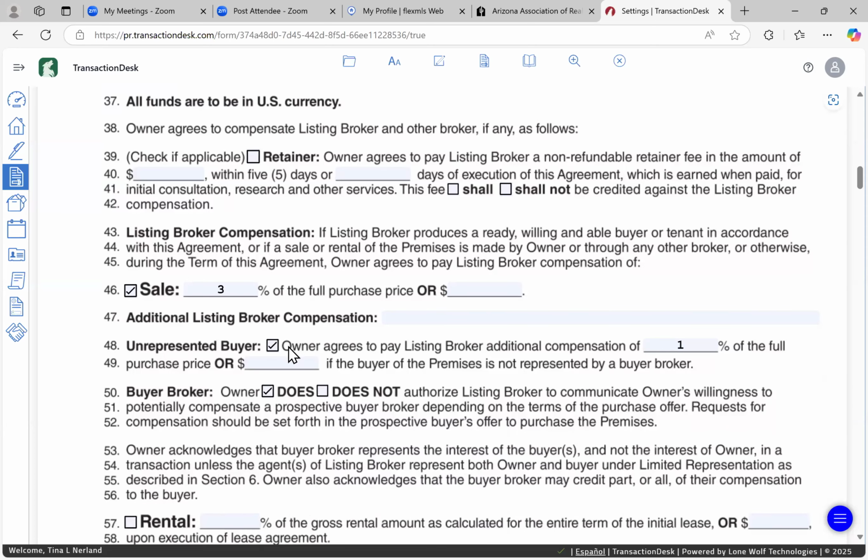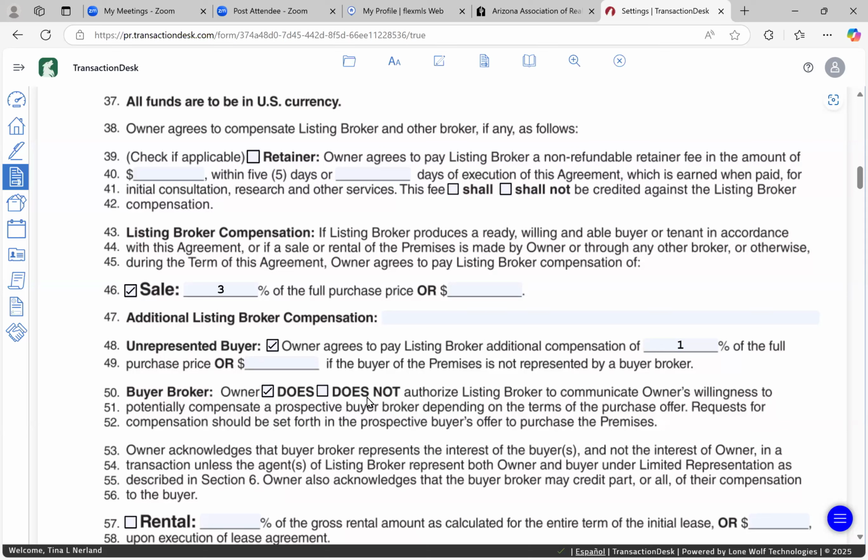Line 48, check owner agrees to pay a listing broker additional compensation of X amount. Again, this is optional, but if you're going to do an unrepresented buyer and you're doing all the work, why not ask for the seller to give you compensation? This is all negotiable. So even though we're putting it on our template, you can change it later. Line 50, check owner does authorize a listing broker to communicate owner's willingness to potentially compensate a prospective buyer broker compensation.